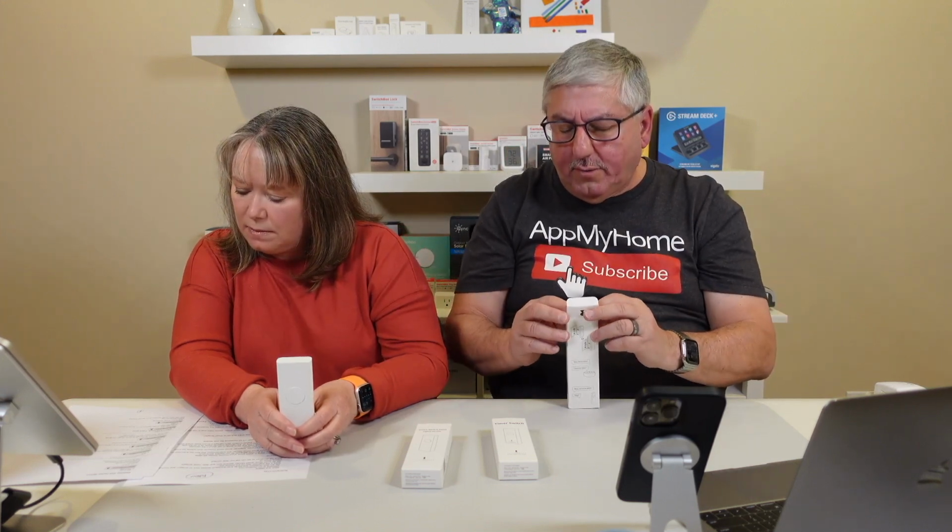On the BLE version, I'm trying to remember which of the Echoes have Bluetooth. But most of the Amazon devices have Bluetooth. But you might have someone that has a smart home hub, like a SmartThings hub or whatever else. Or if you happen to have this guy back here, we're going to talk about this later, the Echo Show 10, it has Zigbee built in as well. So it will work with that. So you don't have to get the Third Reality hub. It'll work with those Amazon devices. For the most part, if the person on your list has a phone, they can use the BLE one, right? But they still have to hook it up.